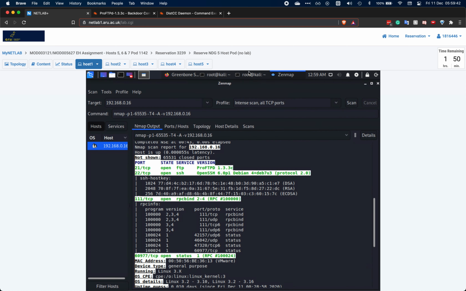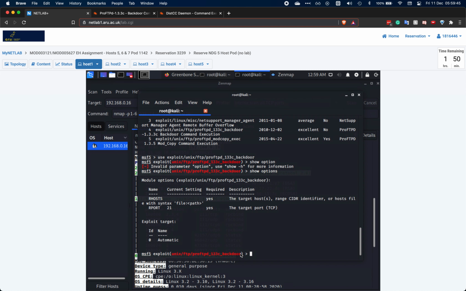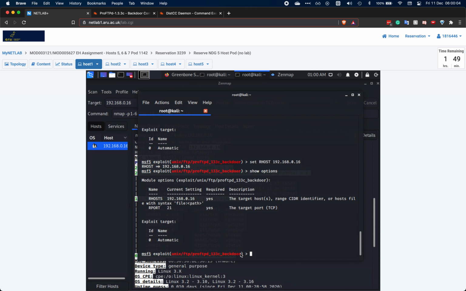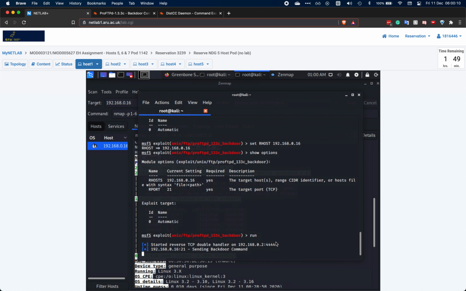Yes, it is correct. And let's give it our target host, 192.168.0.16. Here we go. Now we can see options. Yes, it is well configured. Let's run the command.